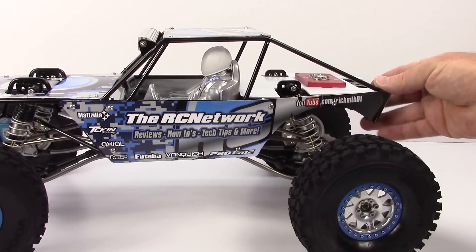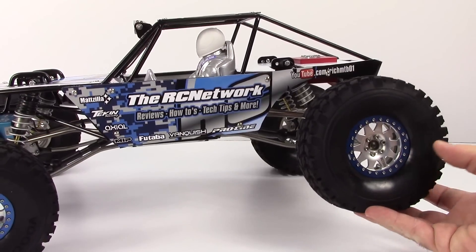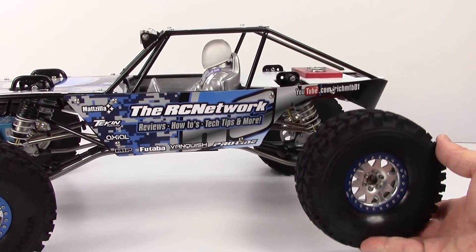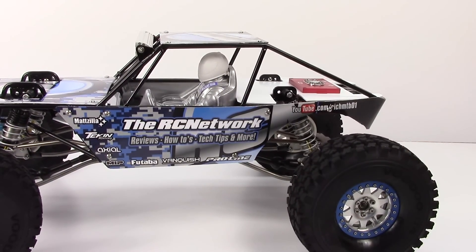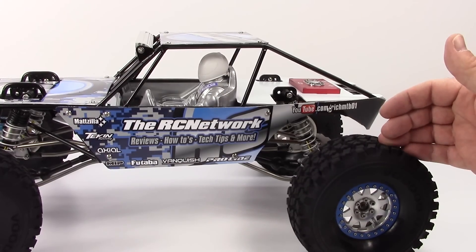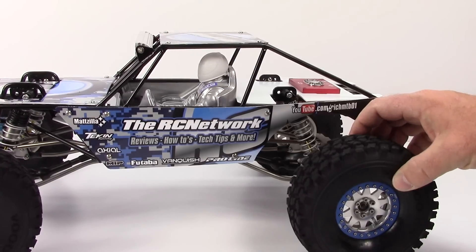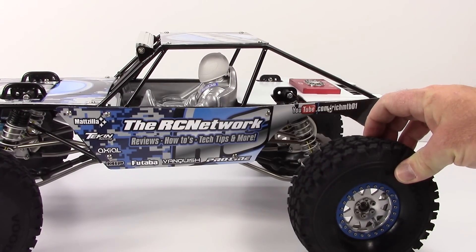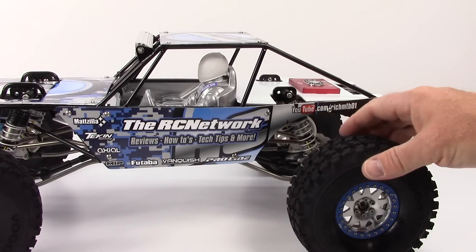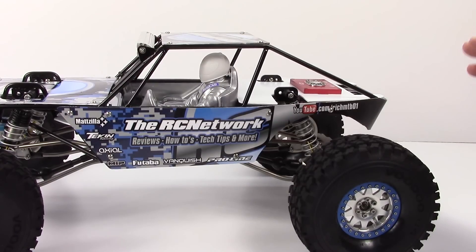As far as wheels and tires, I'm using some Vanquish 101 Method rims — these are great rims. I got the blue OMF rings that fit on there perfect for Vanquish as well. I believe I'm running 450 hubs right now just to get me started. I may end up lengthening out the rear — it seems a little narrow, so I may jump up a couple of notches on that. As far as inserts, these are Crawler Innovations Deuces Wild standard foams, and then of course the Voodoo U4 silver compound tires. These things are super sticky and they always run very nicely.